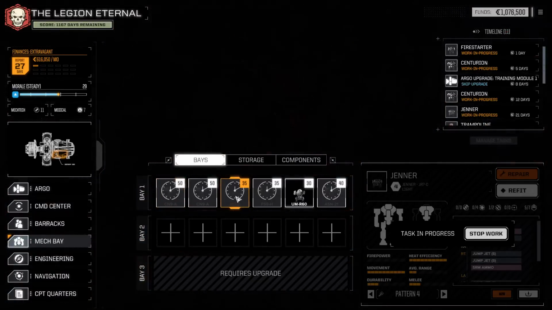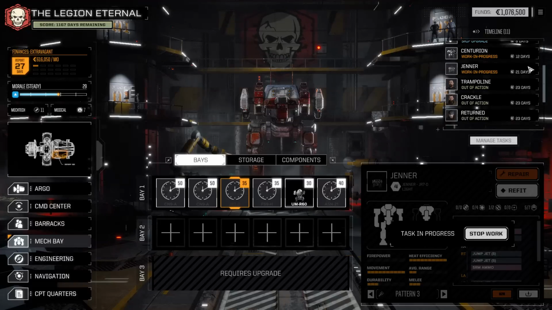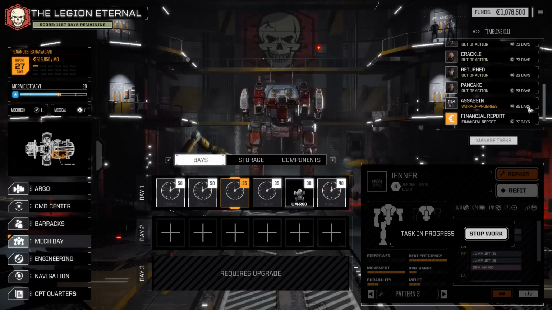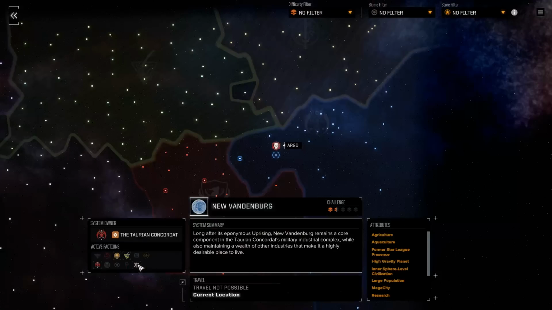I did buy one other thing that I guess we'll talk about when the Genera's complete, because I don't want to stop the work and undo everything, but I bought a new component for the Genera that was in the shop. They've added some really cool stuff since the last time we played. So, we have 25 days worth of mech work lined up, 23 days of healing on our pilots, 27 days until the next financial report when we must make payroll.